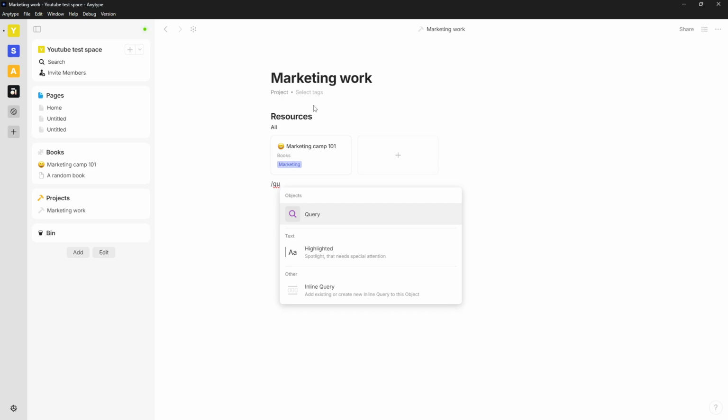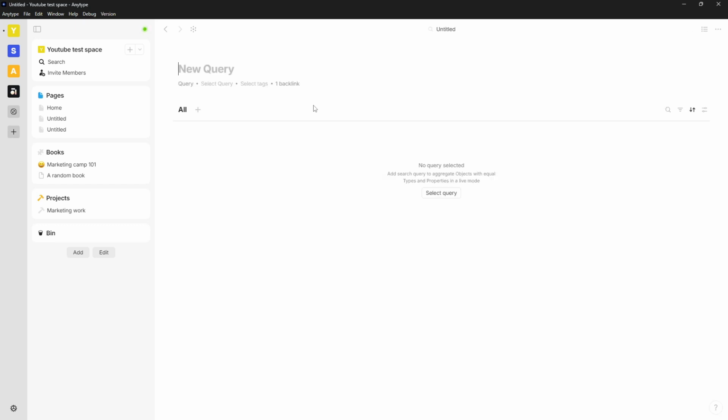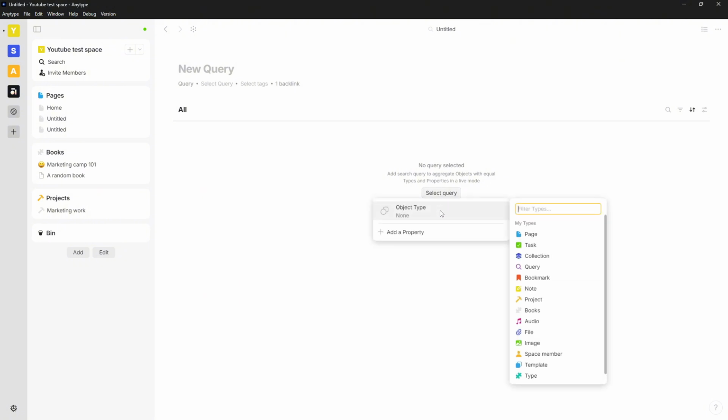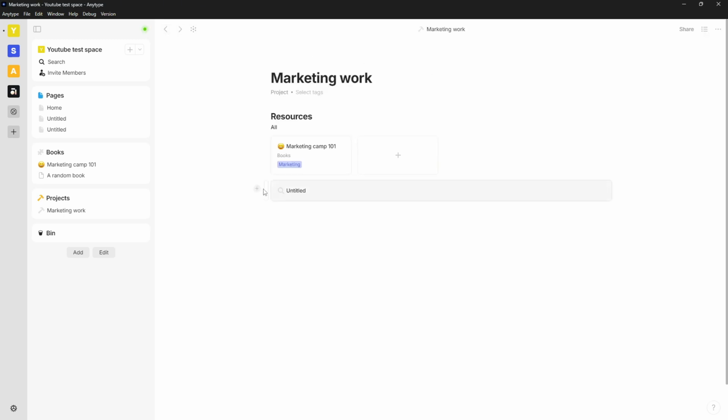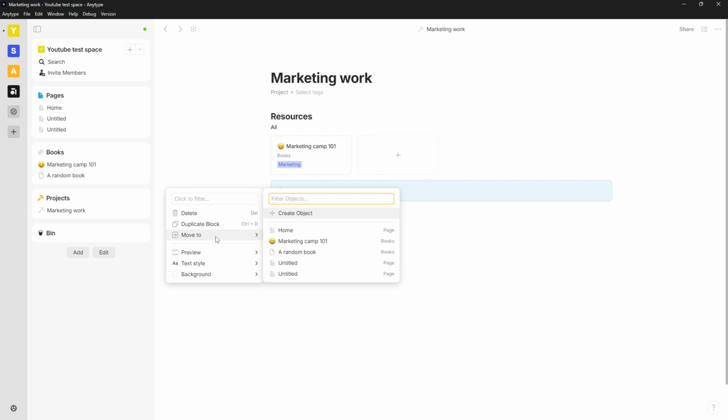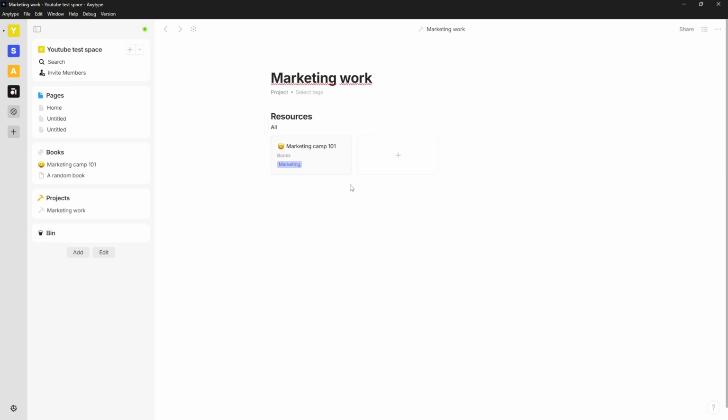So I spent so much time changing the way I speak from calling it sets to calling it queries to sets, and now I have to go back, which is super annoying. But this actually makes a lot more sense, so I understand why they did it. But we are doing a query based on the type book, and you could do the same here, so add the same filtering abilities here. I will just move this or delete it.